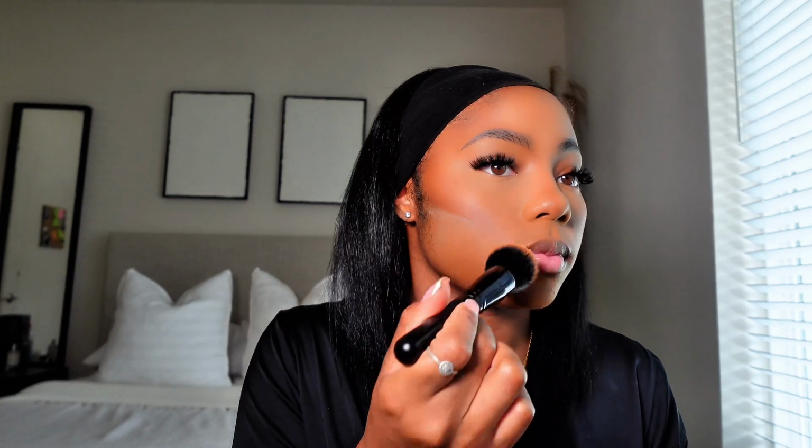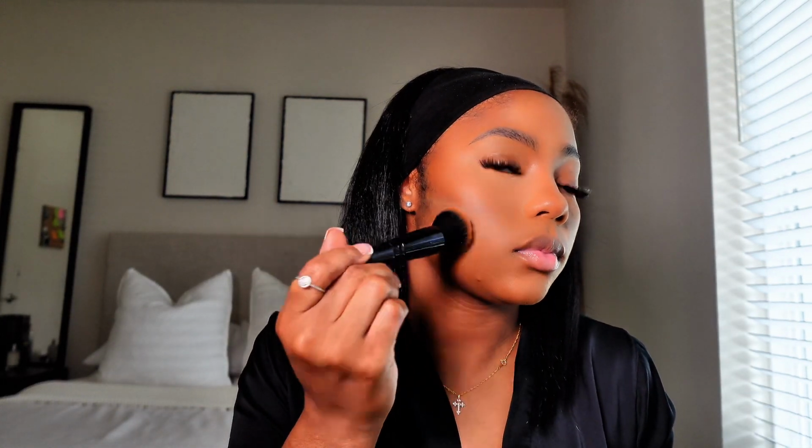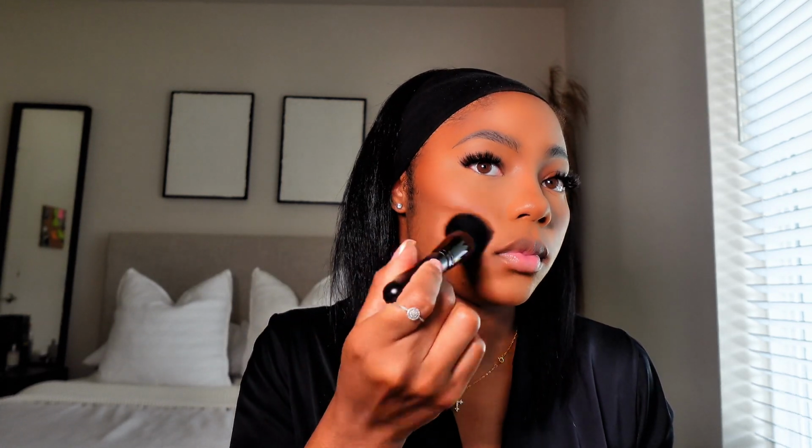Okay, so I'm going to take the same brush that I apply my foundation with, and I'm going to lightly sweep this off. No, I'm gonna swipe. And as y'all can see, that's clean. You just want to blend that down, but that's clean.